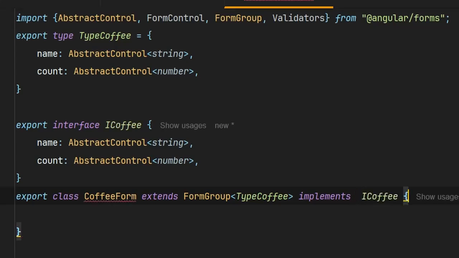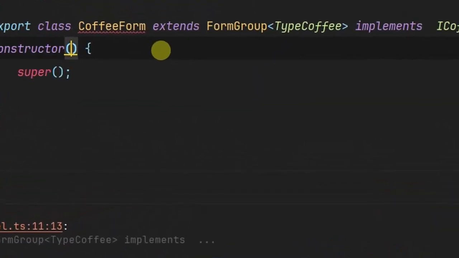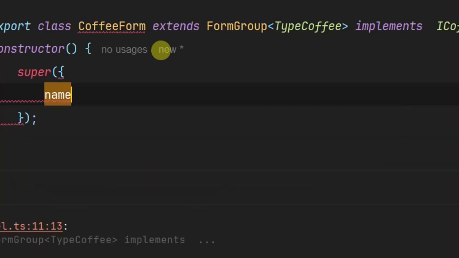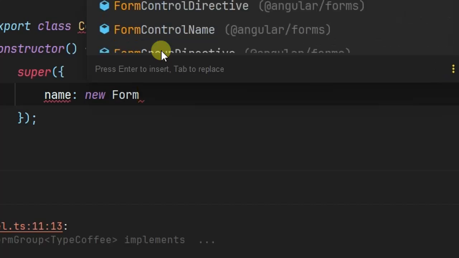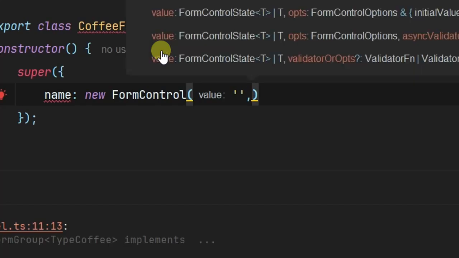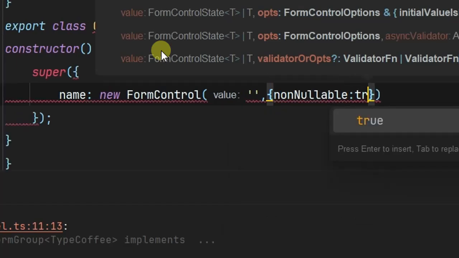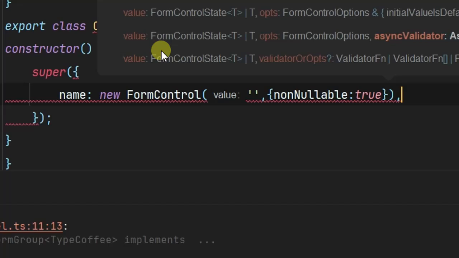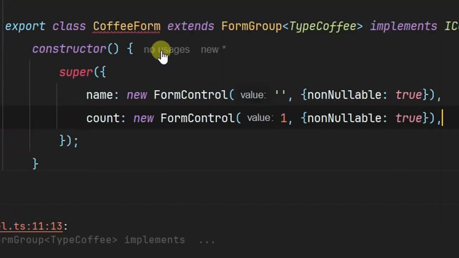Implement interface and create constructor and pass a control in super. Set a value, default value, and validator, true, count, and like that.